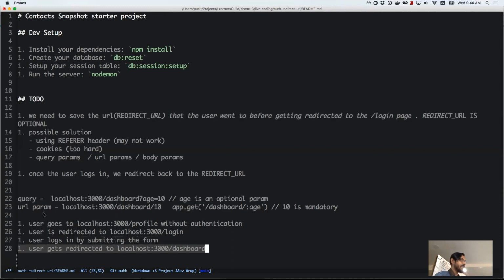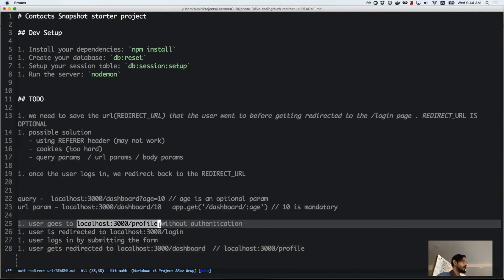Right, this is the current behavior of my website. By default, everybody gets redirected to the dashboard page when they log in. But what I actually want is the user to be redirected to profile, because that was what they originally wanted to go to.